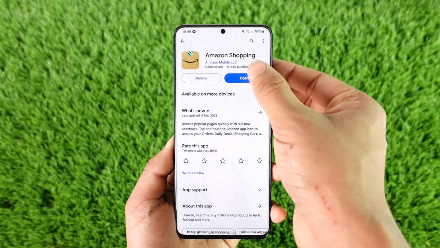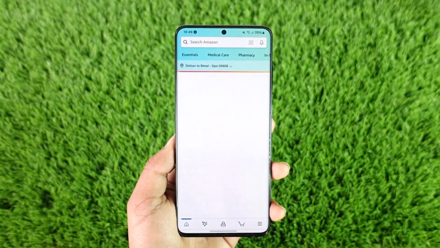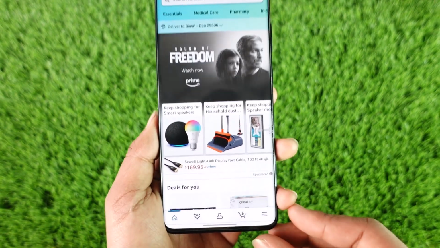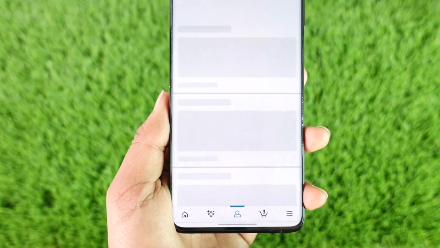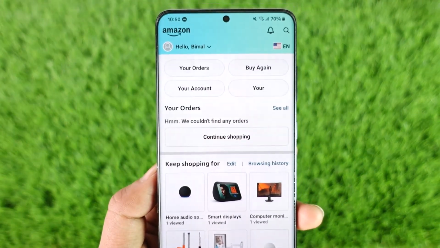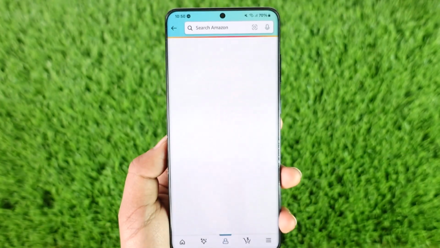For that, first of all, go ahead and open up the Amazon application, and you can currently see that I'm logged into my account. Now if I want to change the shipping address, first of all, tap this account icon, which is right at the bottom center, this profile-like icon here. After you do that, if you look at the top, you'll find another option that says Your Account. So just make sure to tap the Your Account button here.